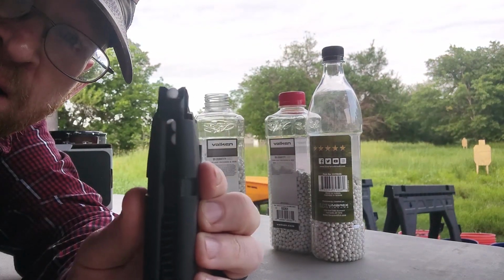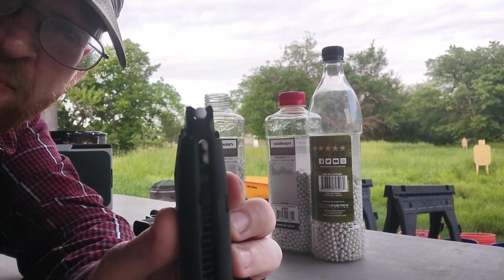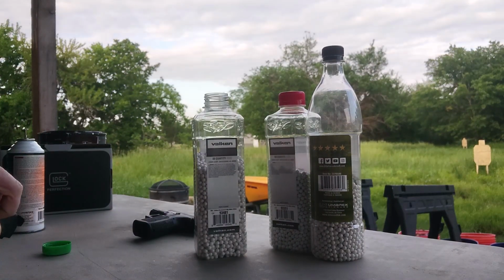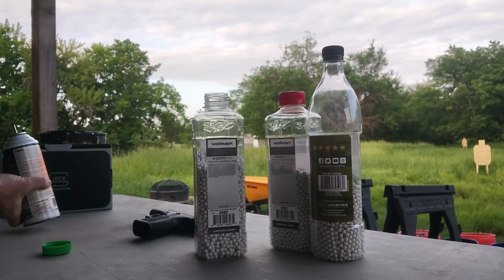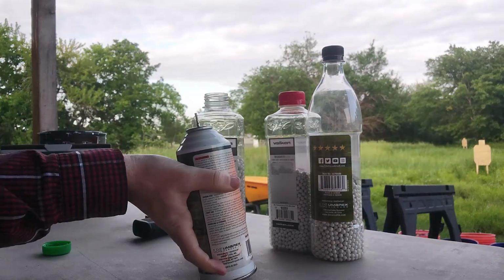But as you can see, the BBs don't always necessarily stack properly, so you kind of have to play with them a little bit if you want to get the full capacity in there. Pull it back, rattle, and now they're stacked properly. So make sure we're full on gas. We are full on gas.